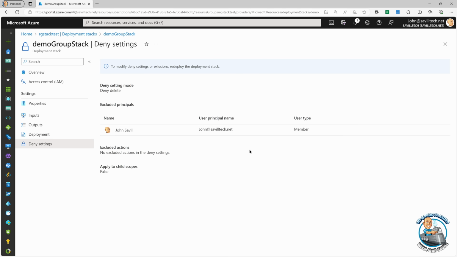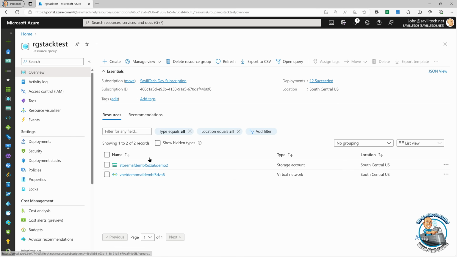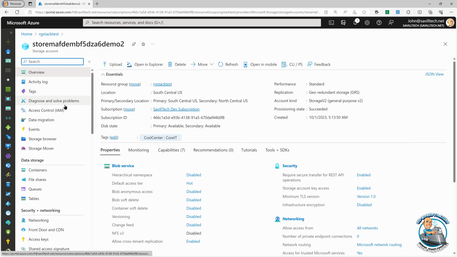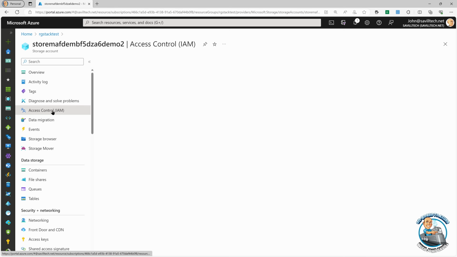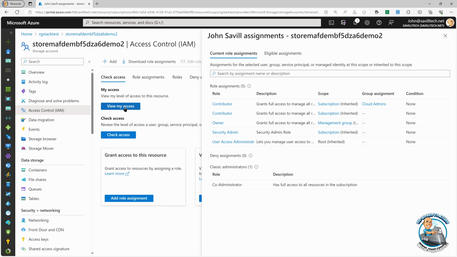What about me? So I'm excluded from that particular deny. So if I go and look at the resource, and let's look at my access control, I don't have a deny assignment because I was excluded.